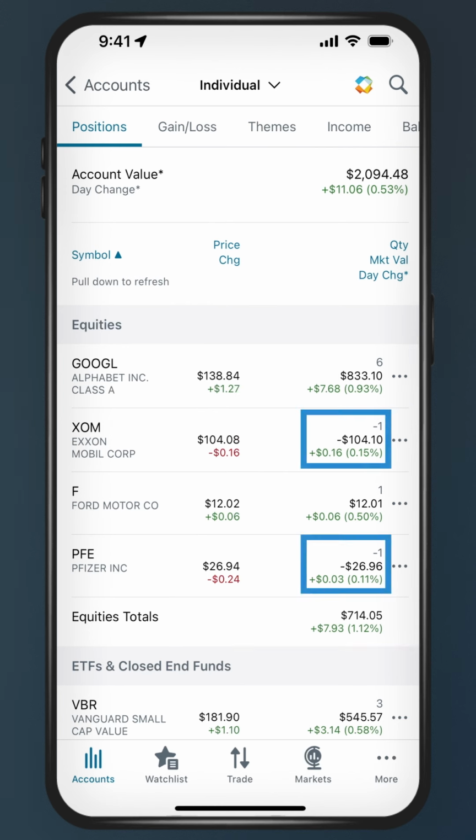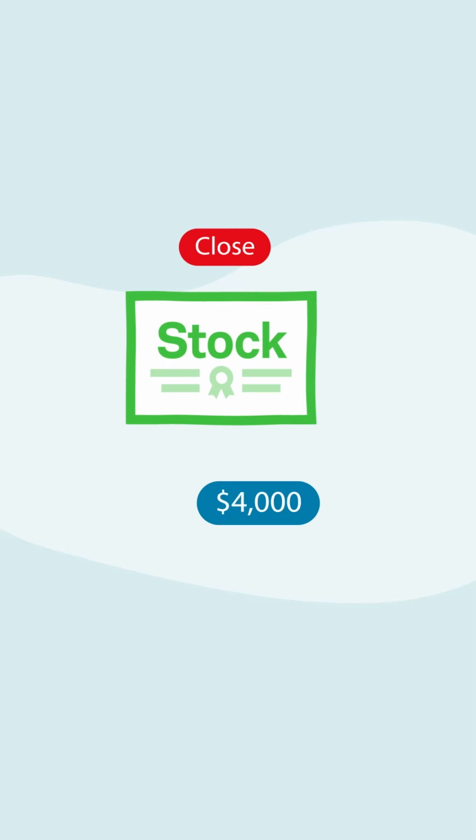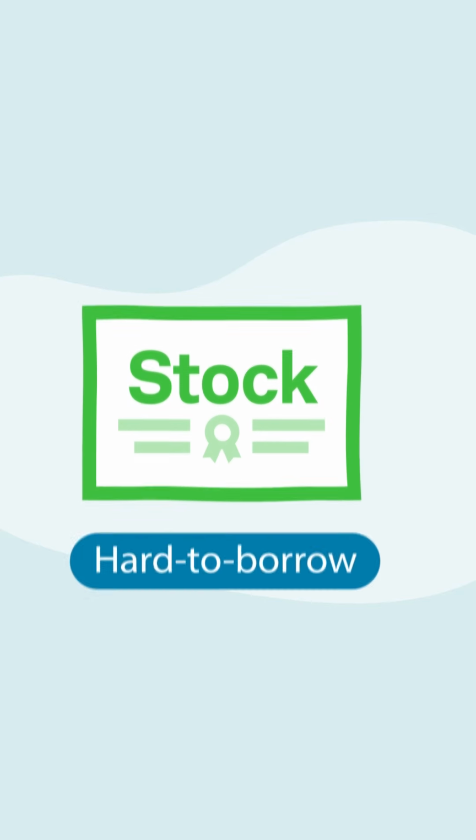It's important to remember that there's no guarantee that a brokerage can continue to maintain a short position for any period of time. For example, an influx of selling could require the broker to close your position without regard to your profit or loss. This risk is larger when a stock is hard to borrow.